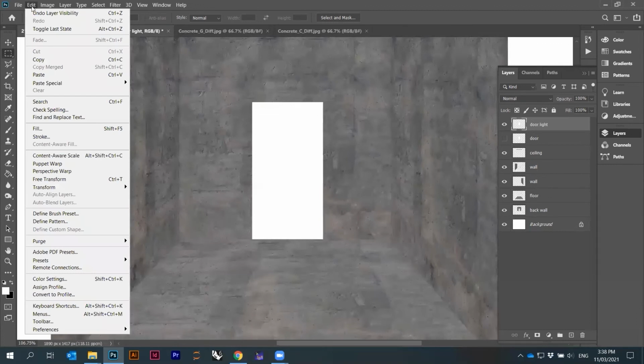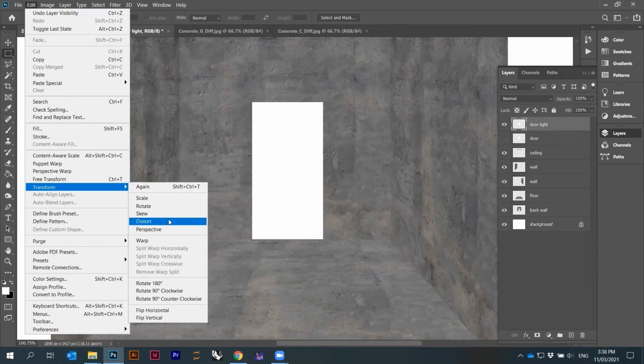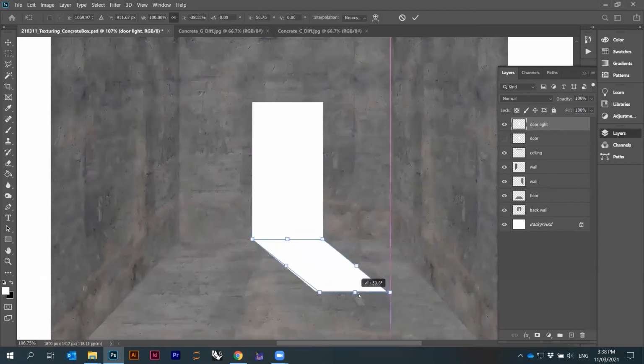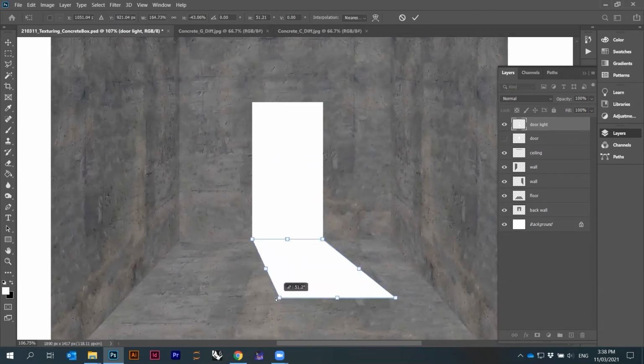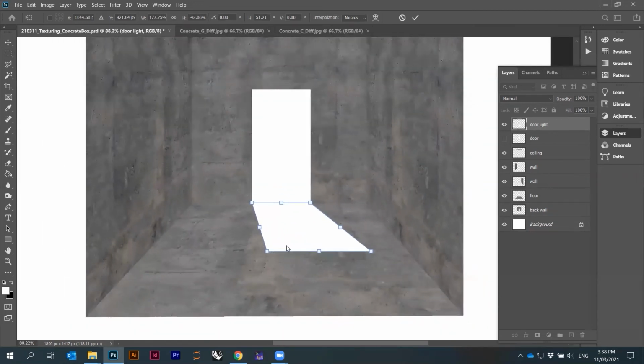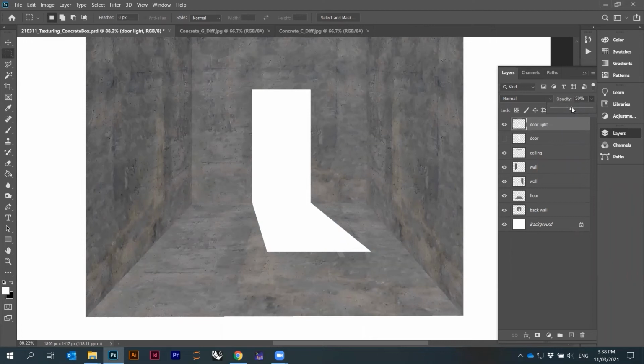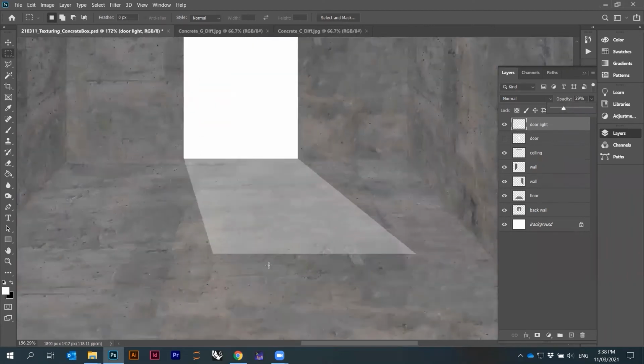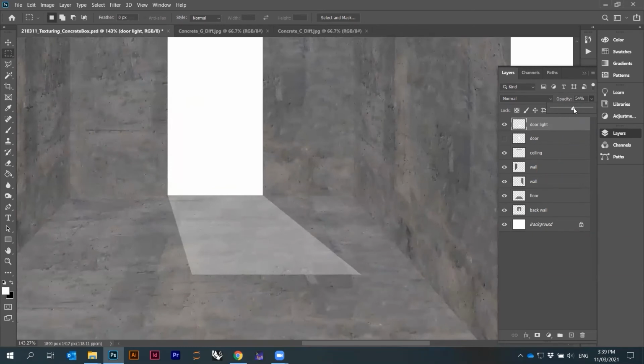And so how would I create light? Maybe again, we can distort this guy, transform, distort. So it comes into the room. Again, I guess this one needs to extend a little bit because otherwise it doesn't really look realistic. Okay. And let's see what happens if I just change the opacity here. So yeah, this is one way of doing it. The kind of light comes in here. This is for sure one way of doing it.